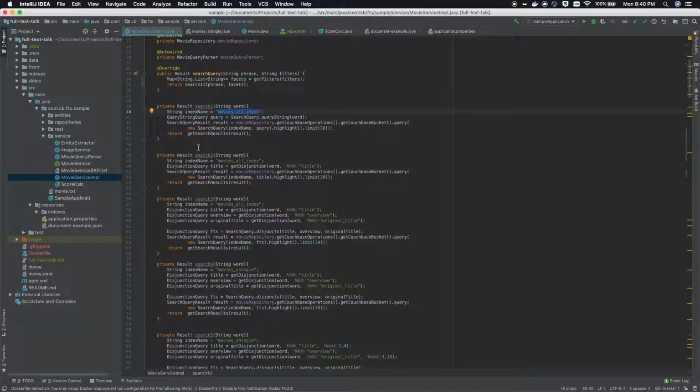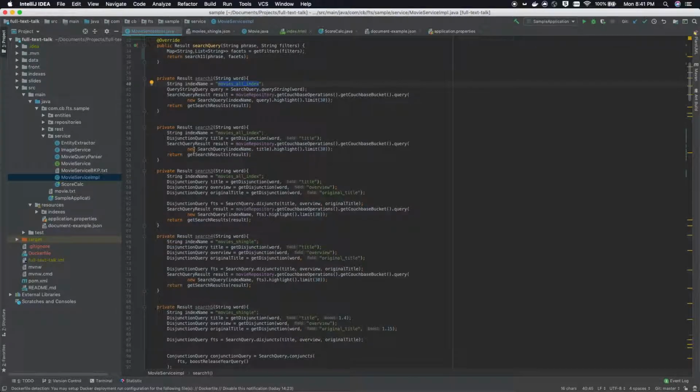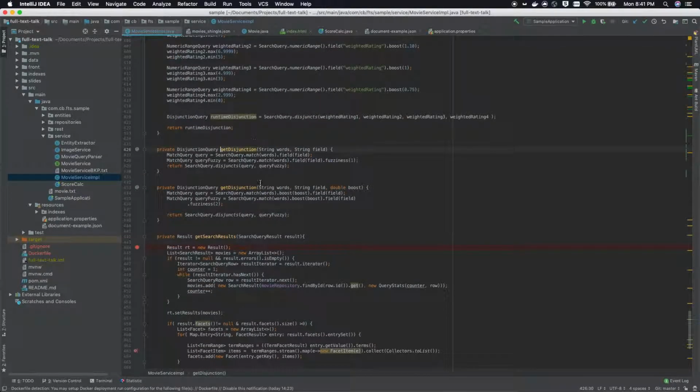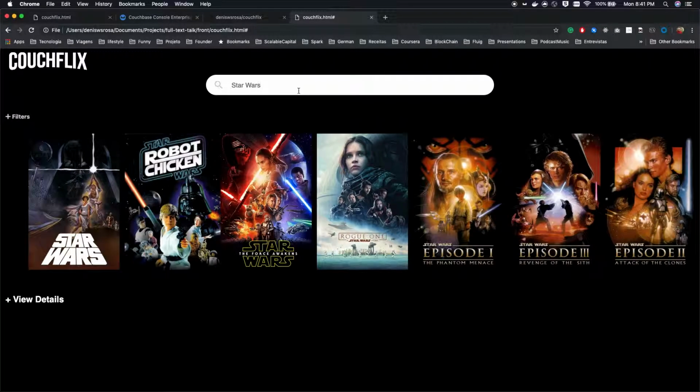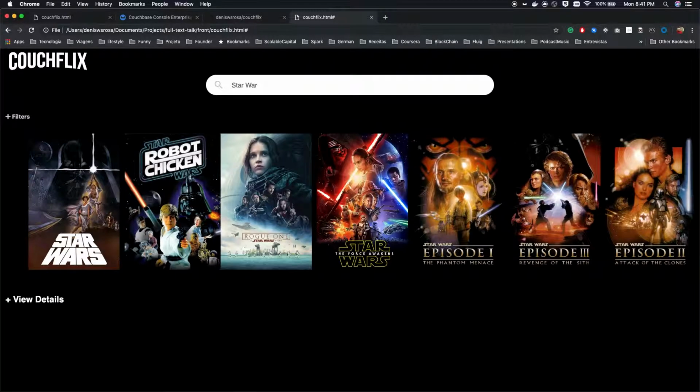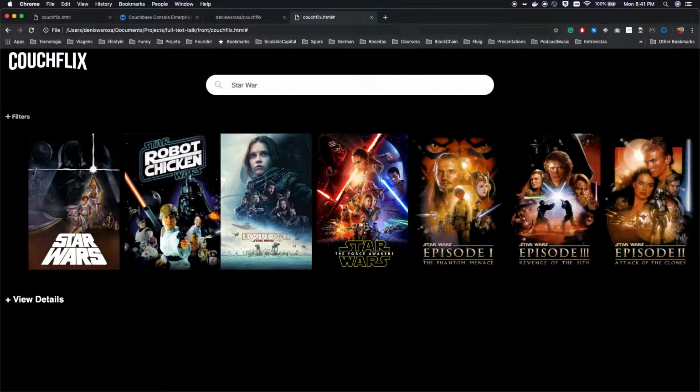And then we start changing the implementation. So here's the second implementation, where I search on the title, and I have a disjunction query here. In this disjunction, I basically say, yes, I support a fuzziness level of 1. So if someone comes here and says Star Wars and Star Wars with a typo, they both will have very similar results.